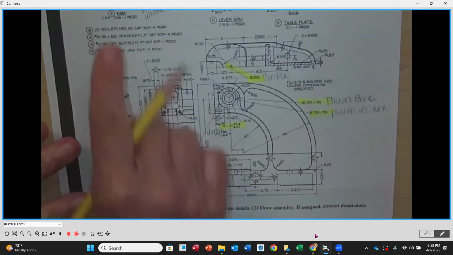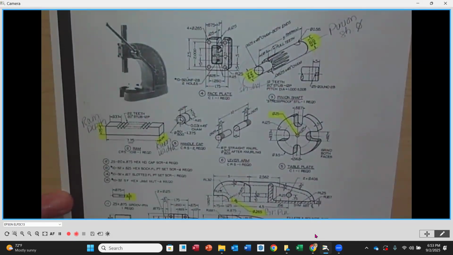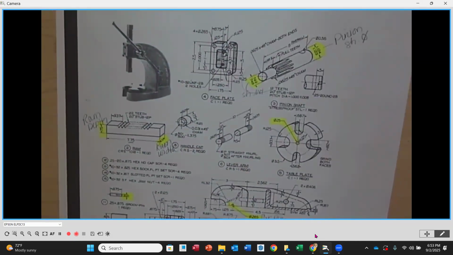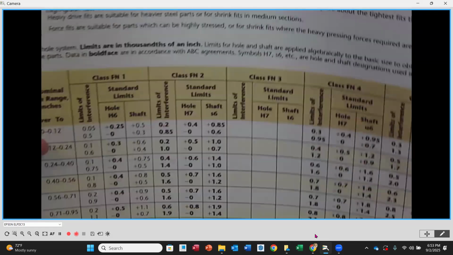That rack needs to freely move up and down inside that recess. So in general, what type of a fit is this going to be? Is it going to be a clearance or an interference? Needs to be a clearance fit, okay? So what you are going to do is pick what that clearance fit is. You are going to read the descriptions.